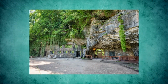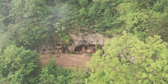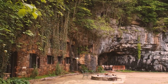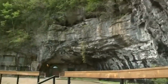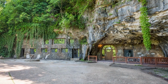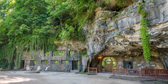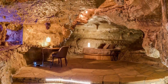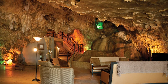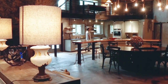Beckham Creek Cave Lodge in Arkansas, USA. The cave that currently houses these luxurious apartments was bought in 1980 by businessman John Hay. He wanted to use it as a bomb shelter for a nuclear war. But after the Cold War ended in 1990, the cave received a second life. It was bought by a mysterious Mr. Richardson. He invested about $6 million in it and turned it into a trendy nightclub that attracted Hollywood stars.